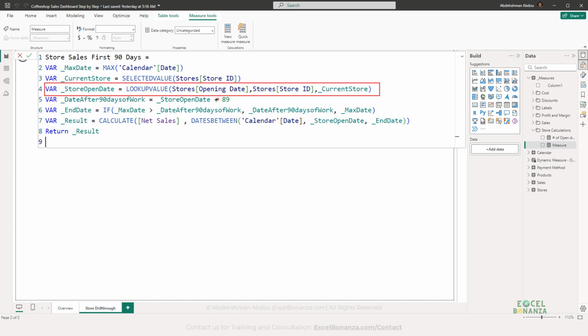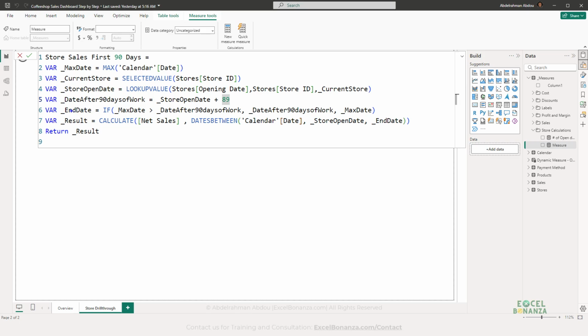We're going to look it up from the stores table. We're also going to get the date after 90 days of work, which is by adding 89 days to the store opening date. All right, we add 89 days because the store opening date is also a day that the store has worked. So this will be 90 days in total, 89 days plus the store opening date.